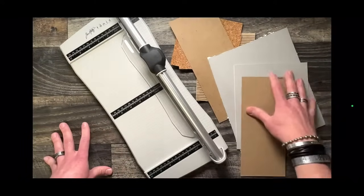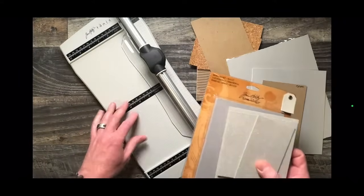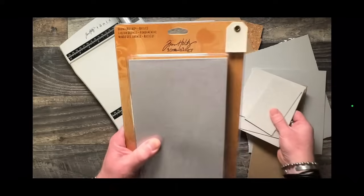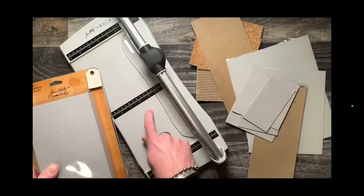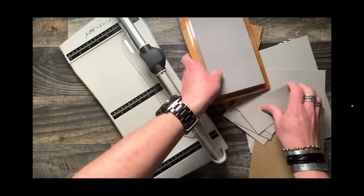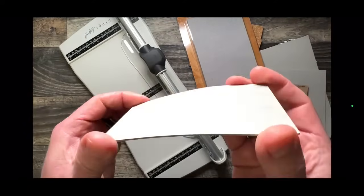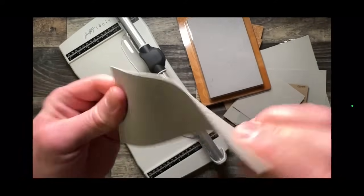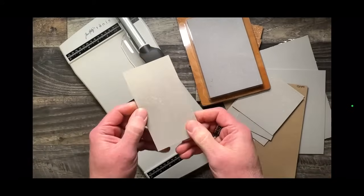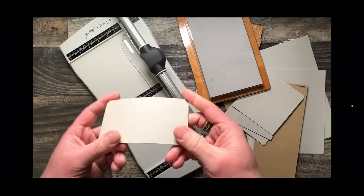It will cut chipboard, mat board, cork, but this is the other thing that it cuts. And I know some people are going to get a little freaked, but you know what? You're just going to have to inhale, exhale, and deal with it. But the inspiration for this was back in the day, I had this product called Grunge Board. And that was the very first time I went to Tonic and said, wouldn't it be cool if you had a trimmer that could actually cut this substrate? This substrate is just slightly thicker than 0.05 like the chipboard, but because it's flexible and fibrous, I couldn't cut this with anything, other than scissors or a die, but you couldn't use any trimmer on this at all. And we just couldn't find anything to cut.